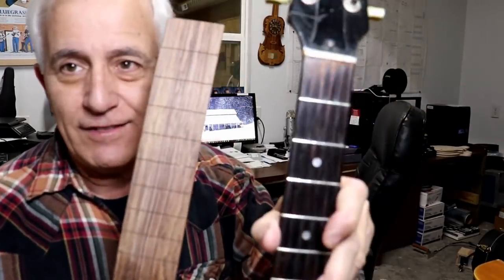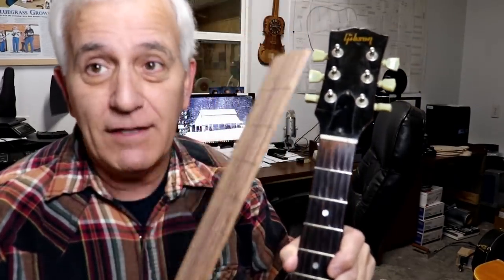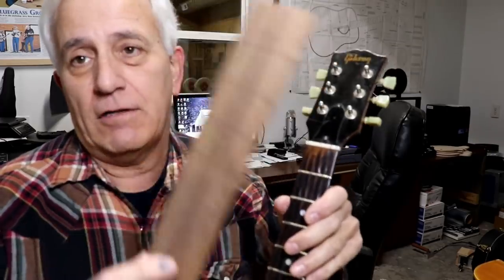Now, a lot of people at this point would say, just put a new fretboard on there. You're wasting your time. Well, those people, in my opinion, have never done this, because think about all the work. Does this fretboard look like this? Not at all. This is just a big fretboard. It's got the slots cut in it. There's no frets in it. There's no dots in it. There's no side dots in it. It doesn't fit the shape of the neck, etc., etc., etc.